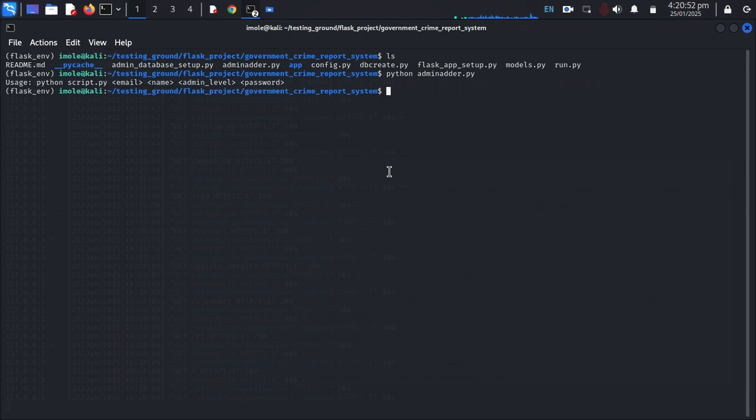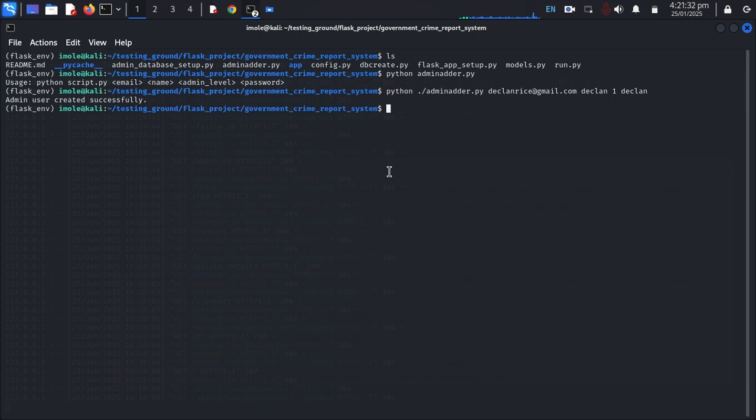So let's say our first user is Declan Rice, just a hypothetical one. So python admin_adder.py. Then the arguments it will take, just like it's instructed: the email, Declan Rice at gmail.com, just using it for example's sake. Then the name Declan, then the admin level. Now there are two admin levels, admin 1 and admin 2. We will get to that shortly. Let's just say Declan Rice is admin 1. Then the password will be, let's just say, Declan. Yeah, admin user created successfully.